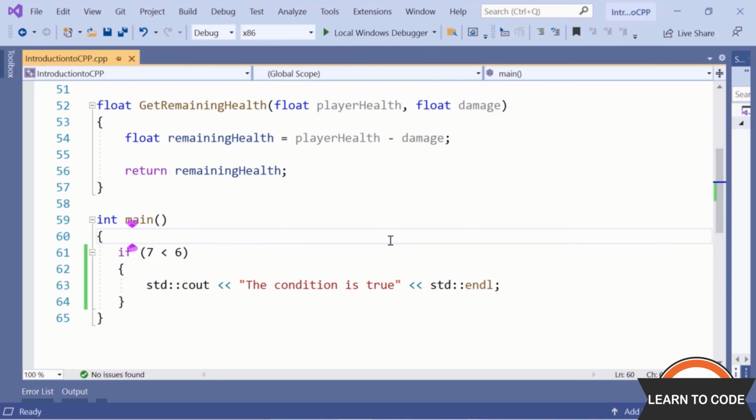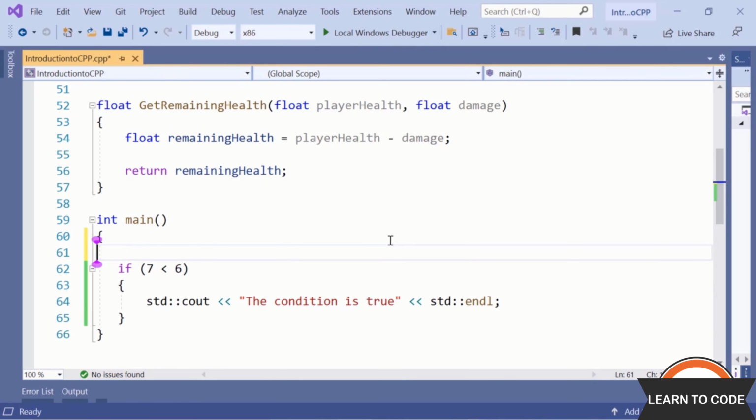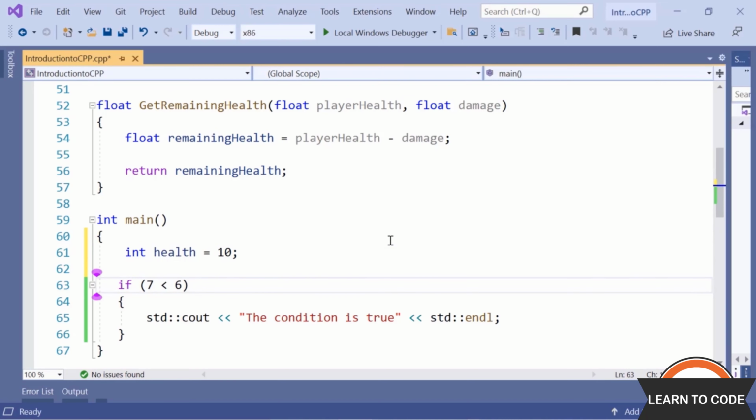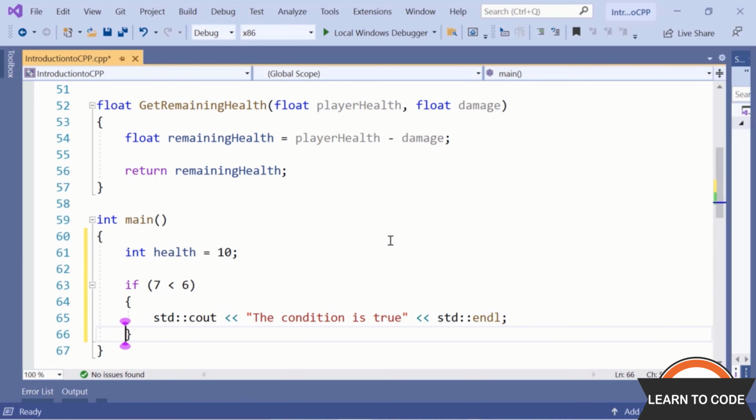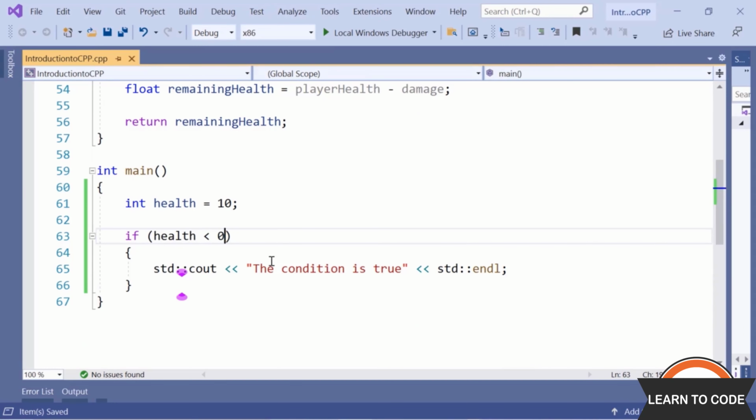We can also do this with variables. For example, I could create a variable such as an integer that I will call my health, and I could set this to equal 10. Then I could perform a check. I can check if health is less than a certain value, such as if health is less than 0. If health is less than 0, we can say "you are dead" because you don't have any more health left.